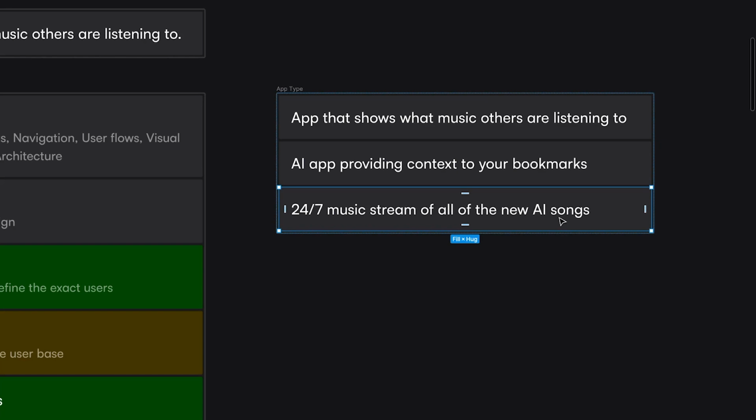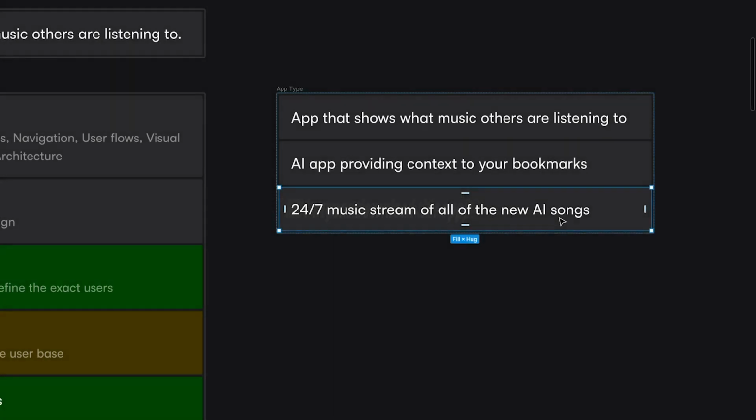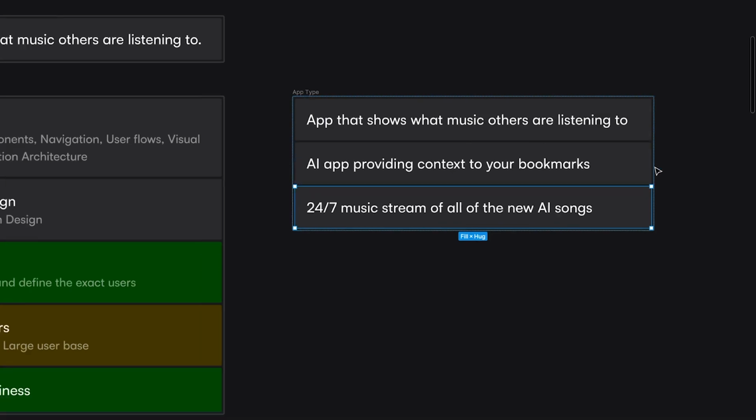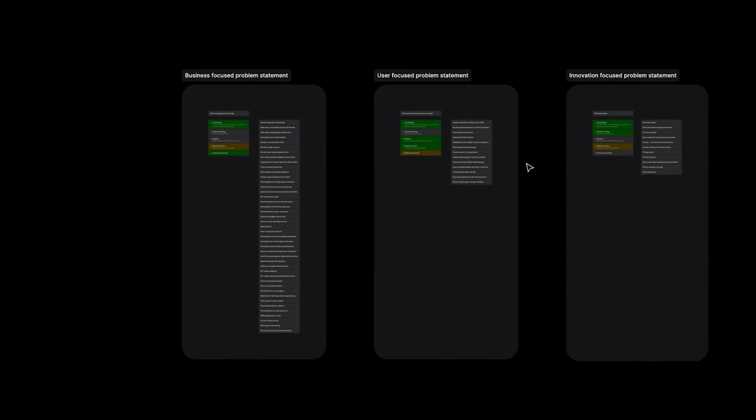The most important question for you to ask yourself here is, is somebody going to download an app for this, right? And if the answer is no, then it has to go in as a feature. Now, maybe you could even improve the experience of an existing feature, or you could probably create your own feature, right? So every time you get a problem statement, make sure you sit down, validate it, understand what you're going to be judged on, and you can use this framework and example over here to understand what you need to focus the max on.